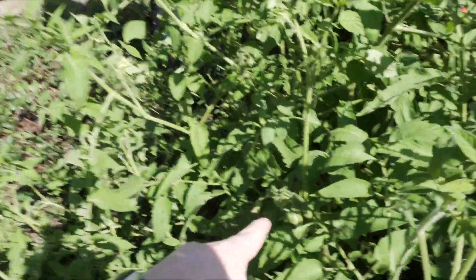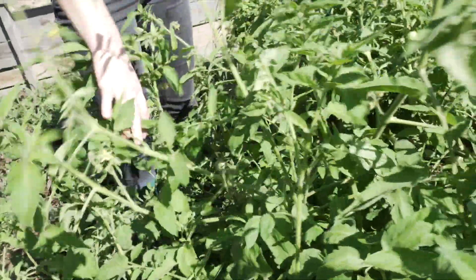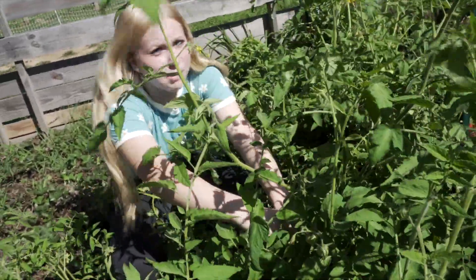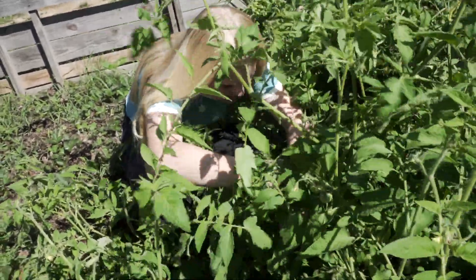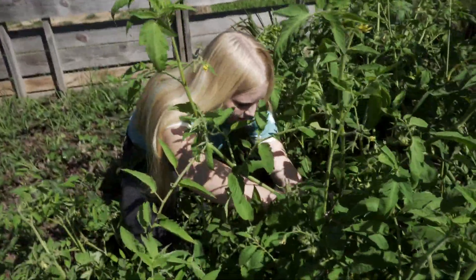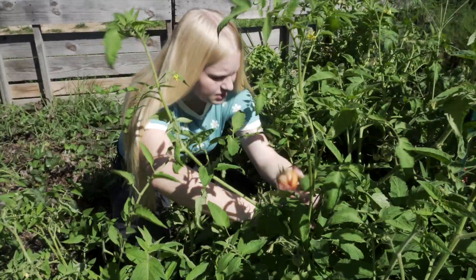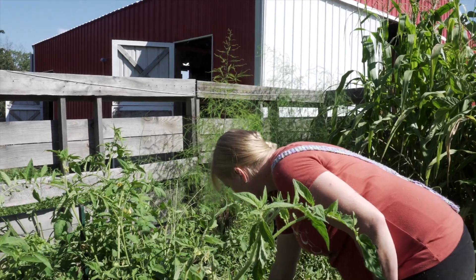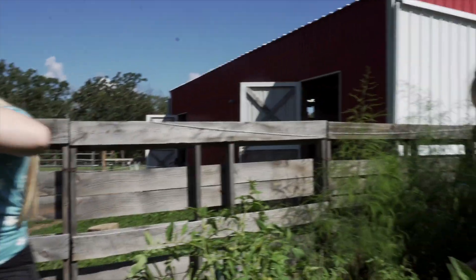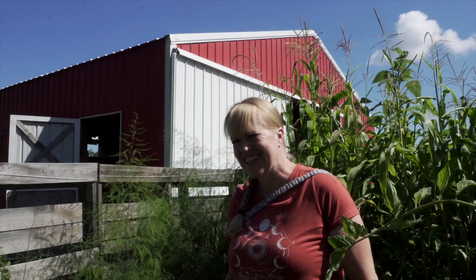Oh Missy, there's one in here. Do you see it? I see a glimpse of orange. I found them — there's three. I don't know if you want that one or not. You could have let that one go a little longer, but it's fine. Smells really good — that's a good bucket. Corn and everything. It is good. I need to tell myself that. We'll go and try — I'll make a beautiful vase of our beautiful sunflowers and it will look so pretty. We'll try our cantaloupe.